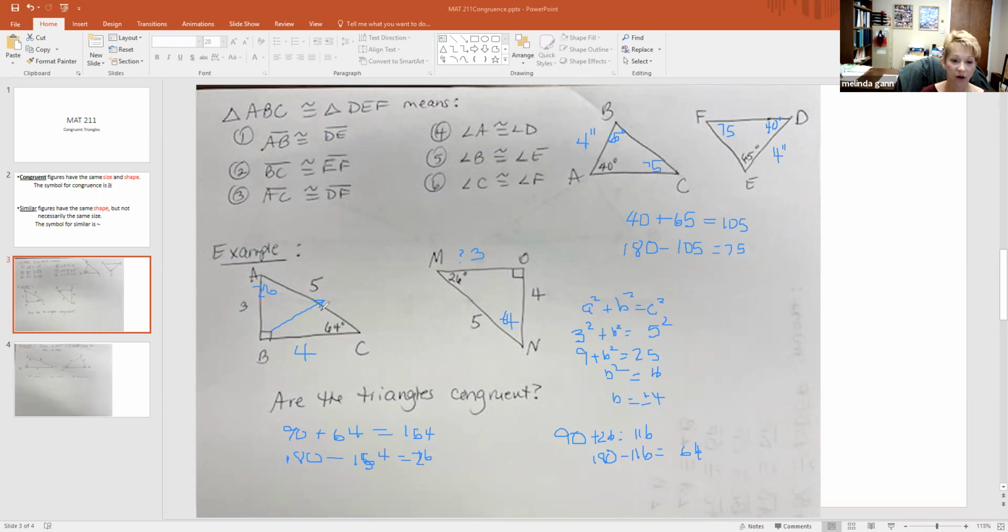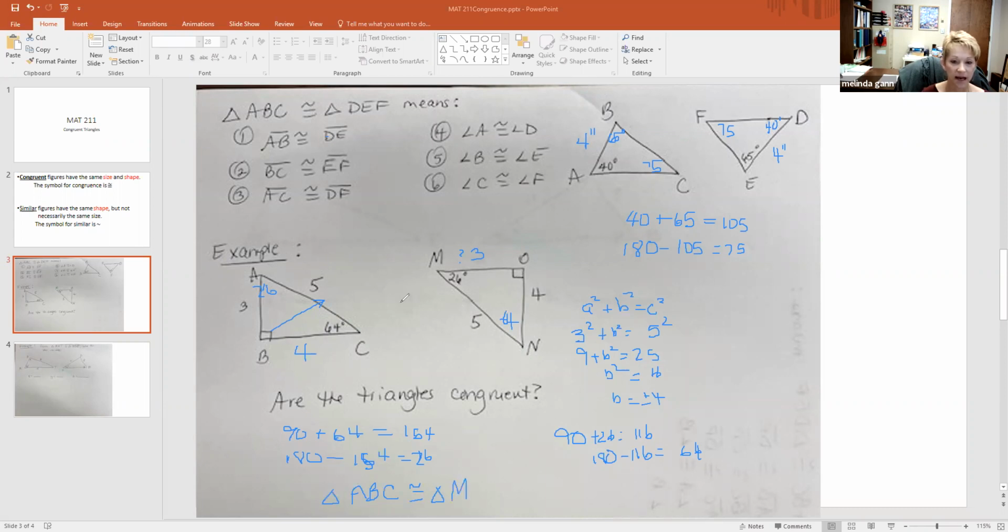So do you see that all three sides here match all three sides here, and all three angles here match all three angles here? Well, how would I write it? Well, I know I've got triangle ABC would be congruent to, let's see which triangle. Well, A is 26. Which angle over here is 26? M. So if A is first, M has to come first.